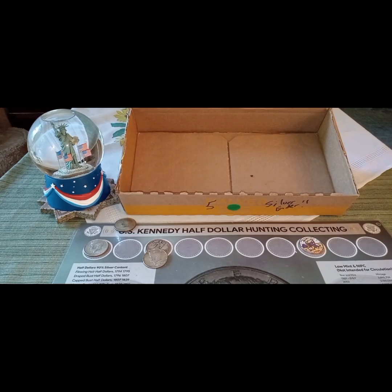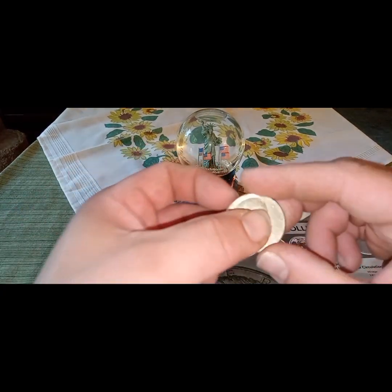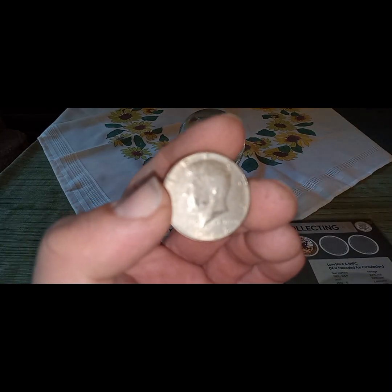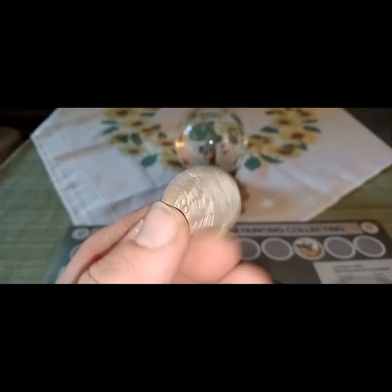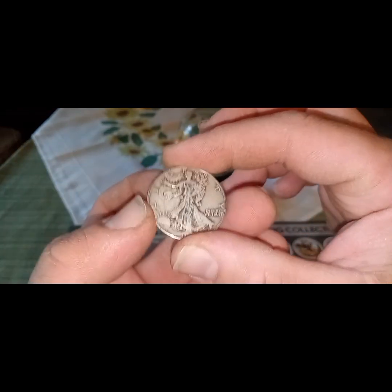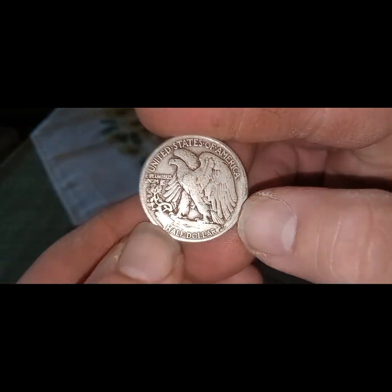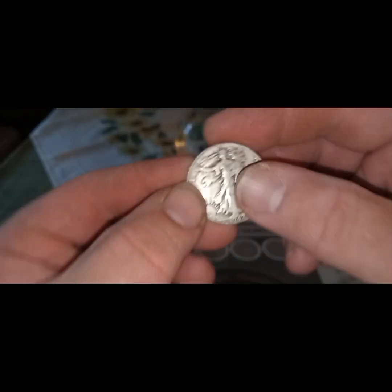Here's the wrap-up: we hunted 12 boxes of half dollars today. We ended up getting three boxes with silver, with four total silvers and one sticker coin in box ten. Everything else was skunked. The silver finds today were: box two — 1968-D 40%; box three — another 1968-D 40%; box five live play-by-play — 1965 40%; and our ender which started it all — 1942 Walking Liberty, Philadelphia. It was an ender from this side up. Love it!